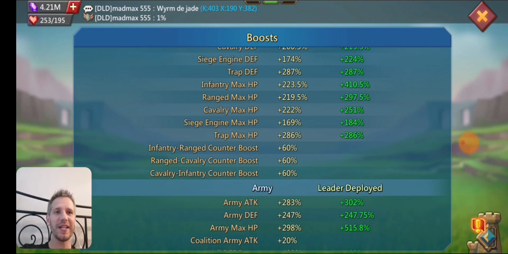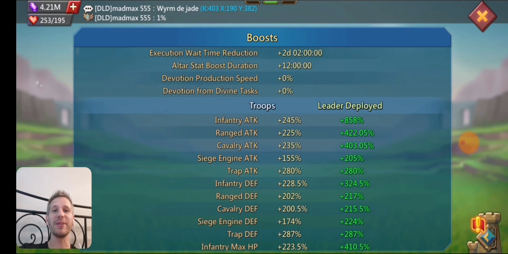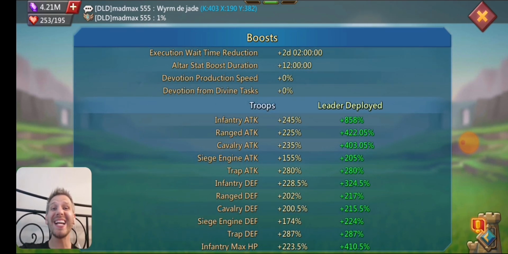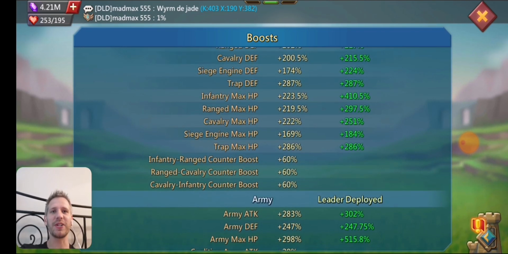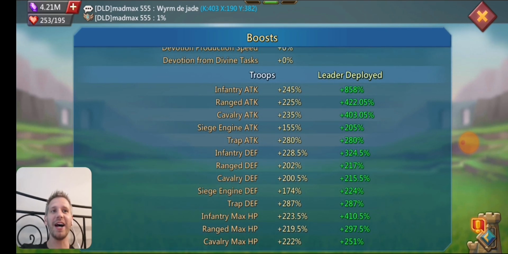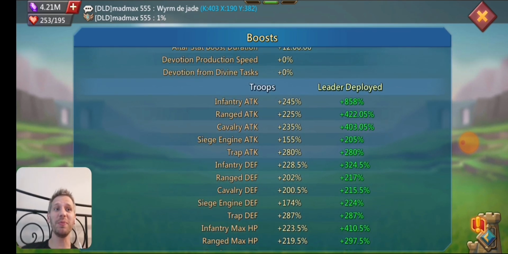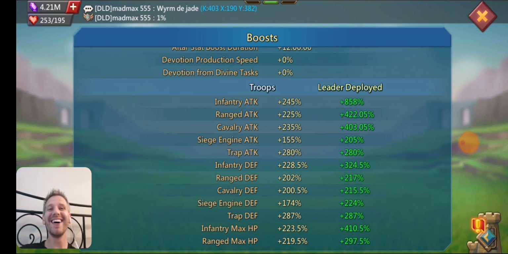And then his army HP, army attack is 302 plus 858, so over 1100% on that as well. So crazy total attack, because you got to add them both together. You can't just look at the infantry attack and be like, oh, he's got 858. But if he has what's called champ, which he does, he gets army attack. So he's got 302% army attack on top of that. So total is going to be what's called 1158% or 1160% attack. So pretty good with an almost 900 or over 900% army HP on that.